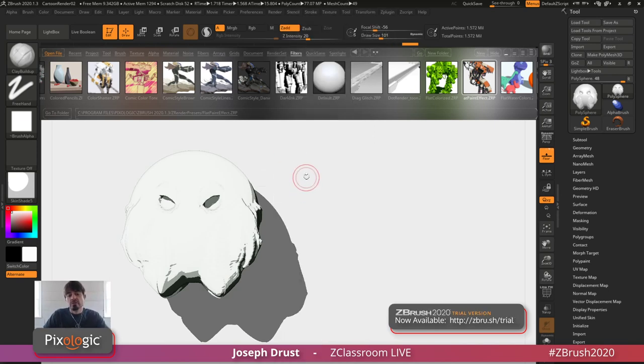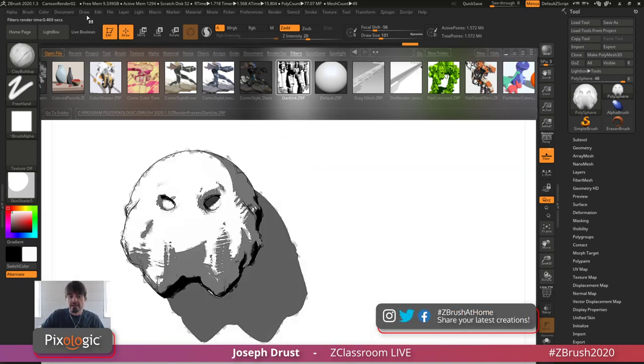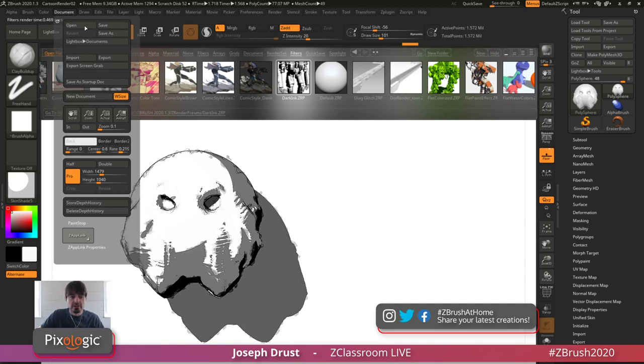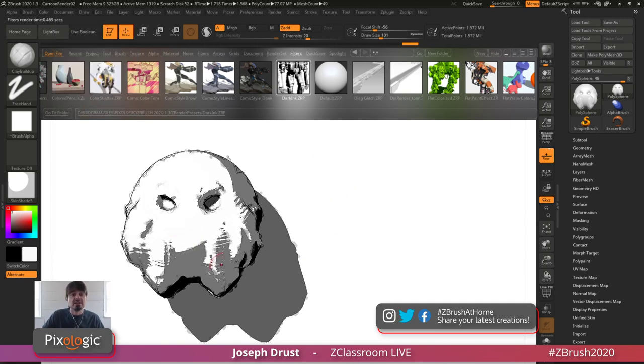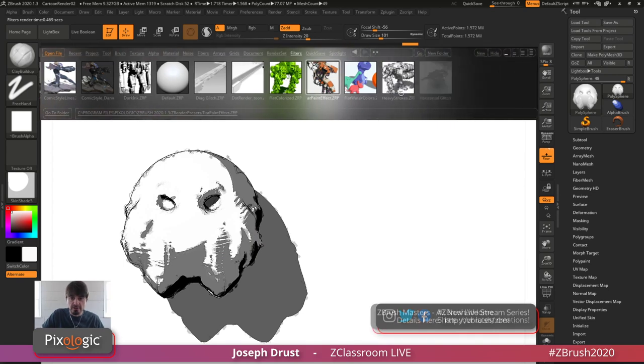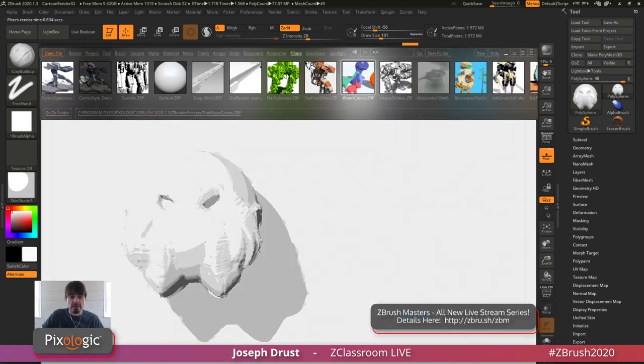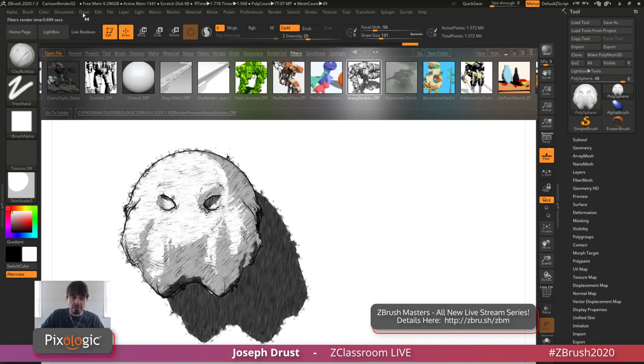You can also remember inside of ZBrush, you can always render out multiple passes. So you can do one filter pass 1 and then one filter pass 2 just by changing. So if I have this one, I can then save out the effect. Go to Document and Export, and that's going to give me this. Then if I want to combine it with another filter effect, I can load another one, go to Document and export that one out, and then you can blend those. You can always composite the stuff together in Photoshop to get a blur or a mixture of certain filters. All right, so that is the brief functionality of the filters.